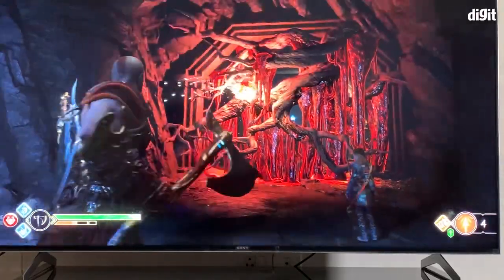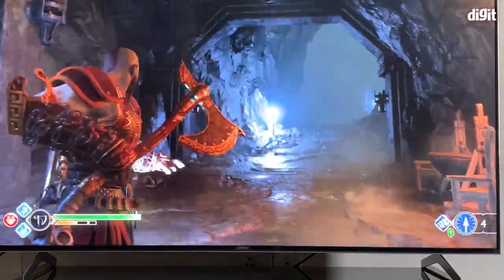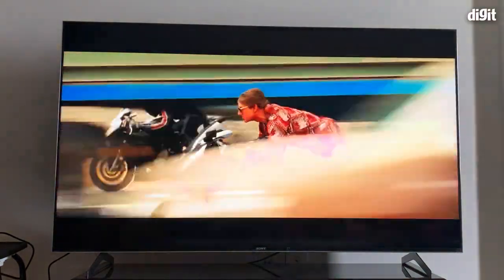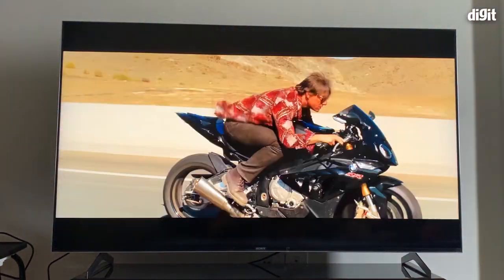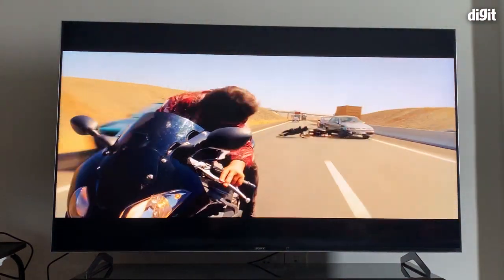X90H for gaming and content consumption, know that you're getting a TV that can produce content beautifully, anything you watch, be it even full HD content. We love the sequence in Mission Impossible, for example, because it's got fast moving images, and we do switch off motion flow to see how 24 frames per second movie content looks on these TVs, and it looks absolutely great.